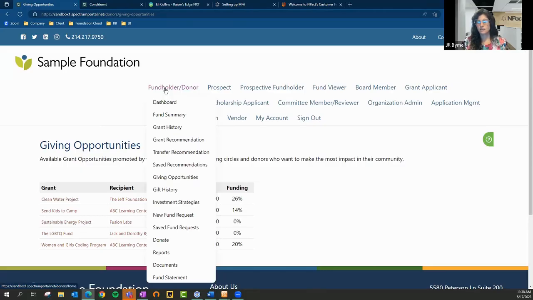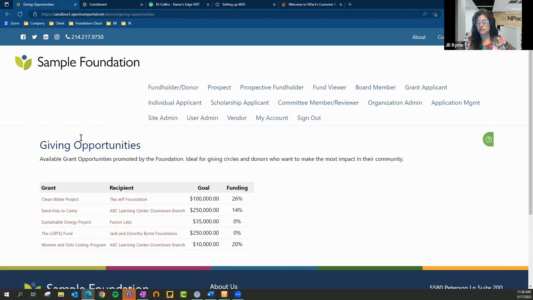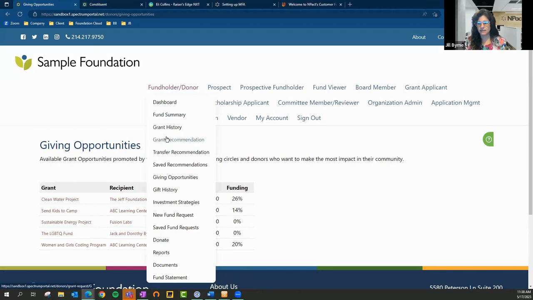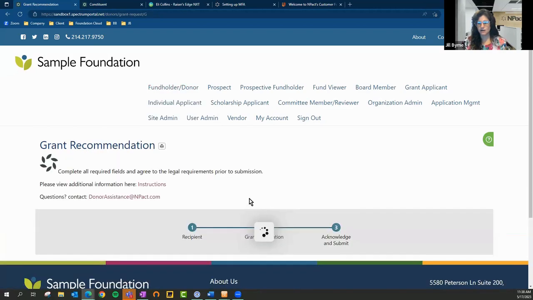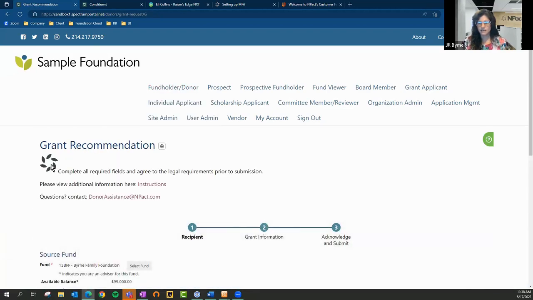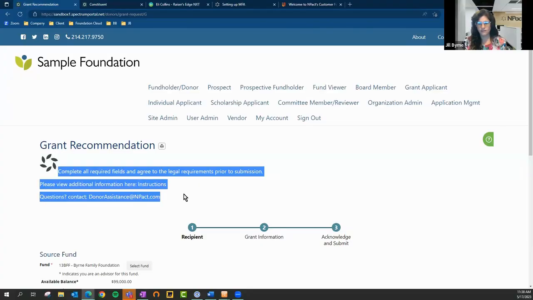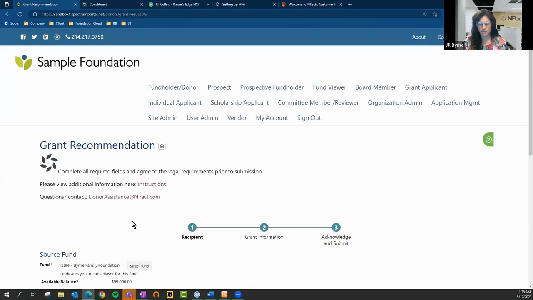And so as we navigate around, hopefully you're noticing, here's our grant recommendation. This narrative here, along with the impact logo, all of this I added through those page settings, including embedding a file. So again, thinking of how we can best support our constituents, I added instructions, since maybe they need a little more guidance when they're walking through this grant recommendation.